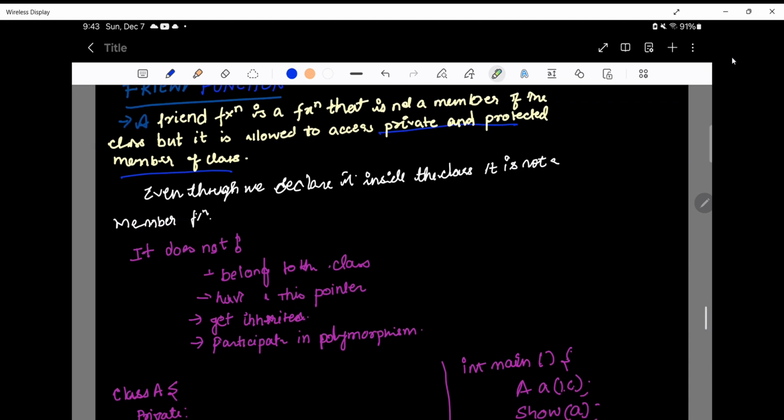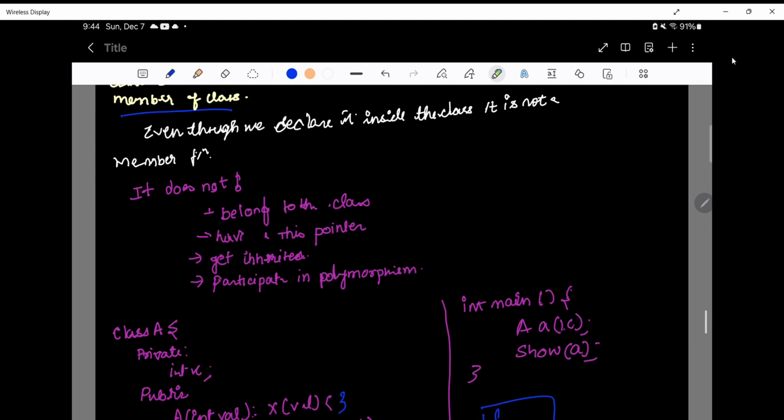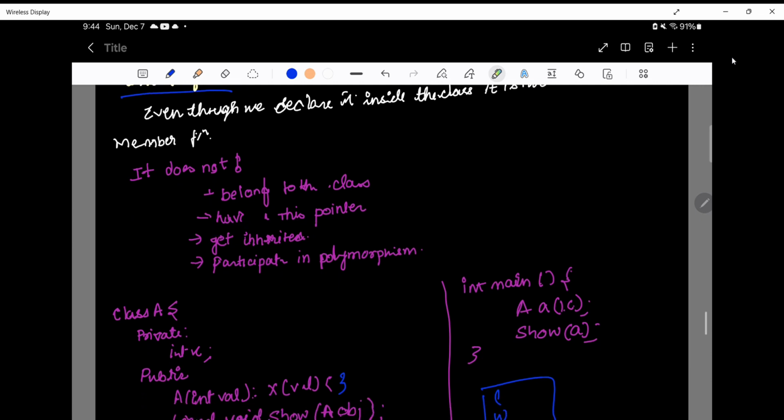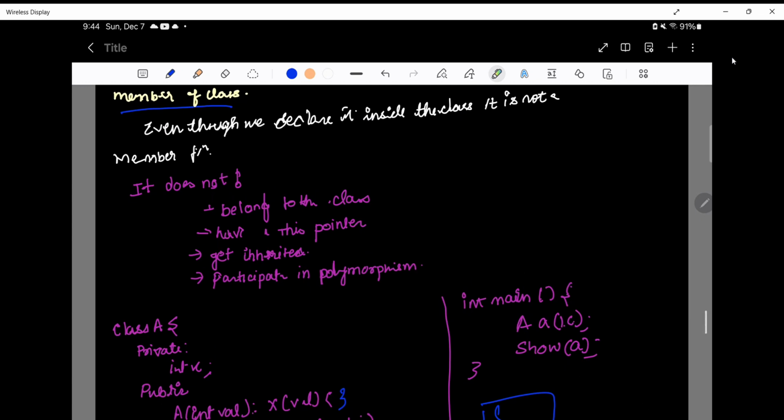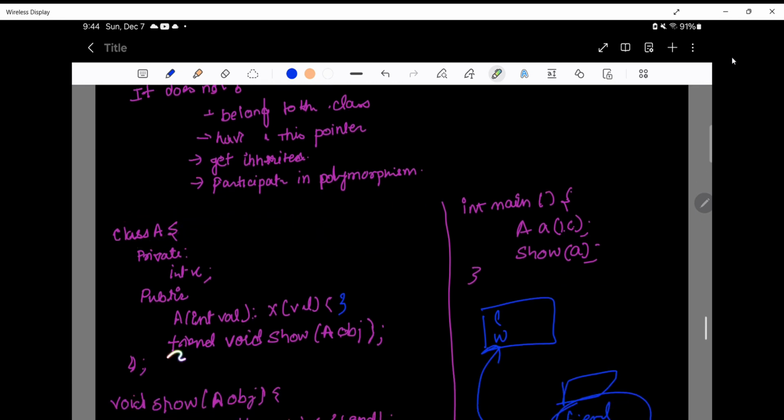So the friend function does not belong to a class because it's a non-member function, and we also can't use the this pointer in the friend function. Also, as it is not a member of that class, it cannot get inherited. So if there is another class B which is inheriting the class A, then it can't inherit the friend function.